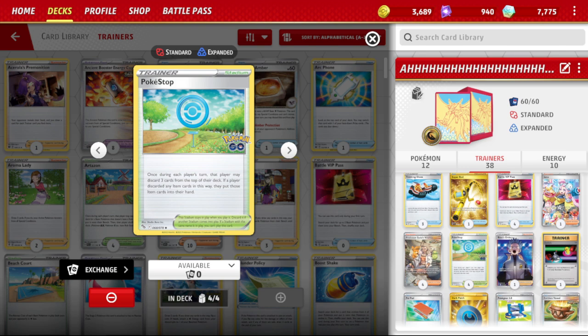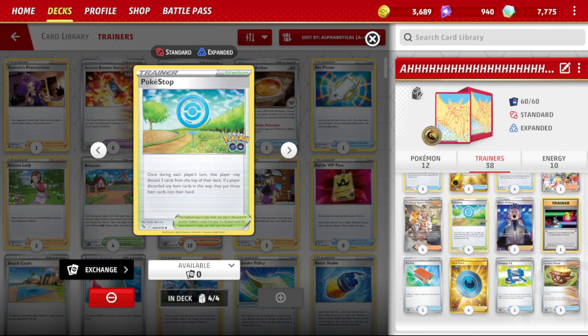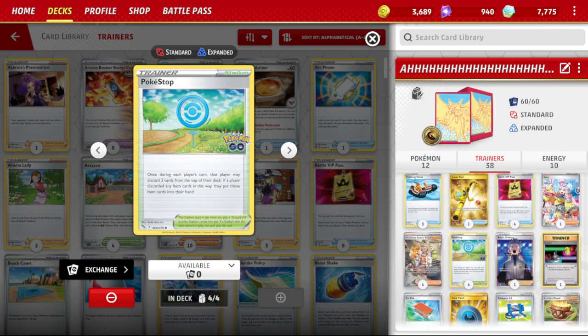It is cracked. We are playing four, and not only does it help us get to stuff like our Earthen Vessels, our Cross Switchers, our Ultra Balls, our VIP Pass, our Trekking Shoes. It gets to every one of our items, and if we discard energy, that's so good. There's not a lot of good ways to get energy in the discard, but it being in the discard is damn near better than being in our hand with the rest of the cards in the deck.